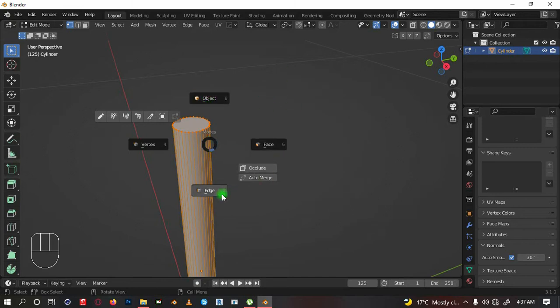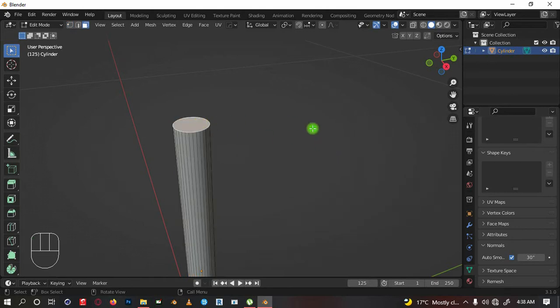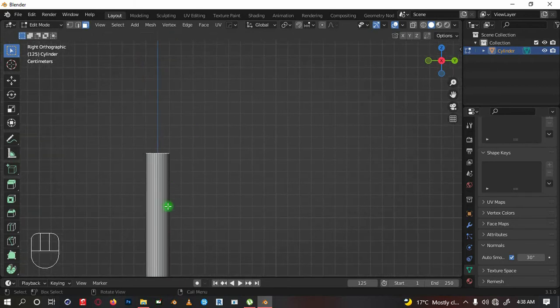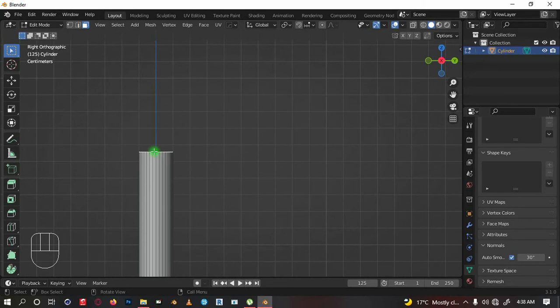But this is pretty much the same as hitting tab on your keyboard. Okay, so I'm going to go to my face mode, click on that, then I will go to my right side view.